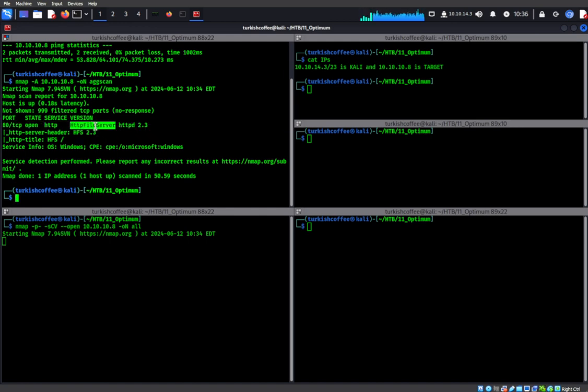And this is very important for us. HTTP file server and HFS 2.3. So basically this is an application which is running on port 80, and this guy here has, or at least had, a lot of trouble.